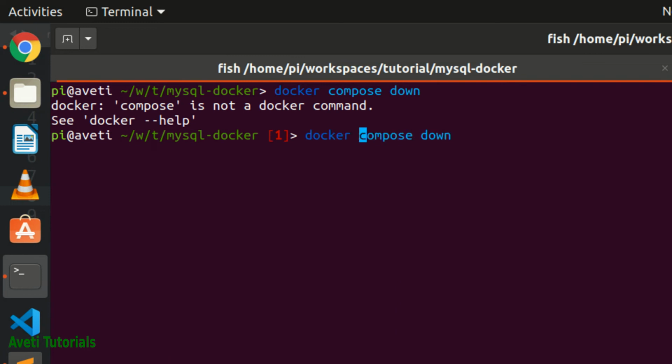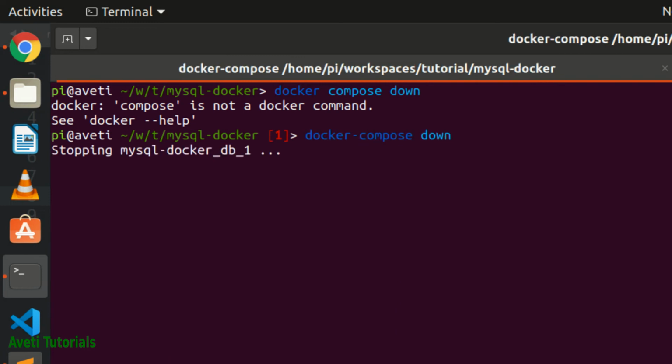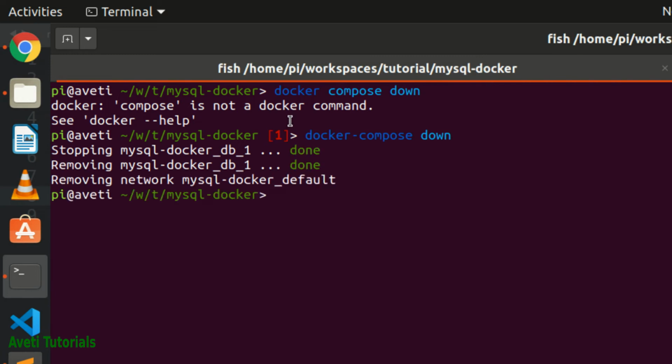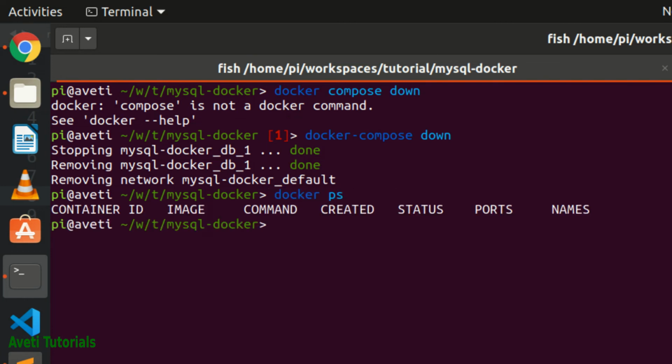So after you do the mapping, first you have to pull down the container if it is running. So with docker compose down, it will stop the container.